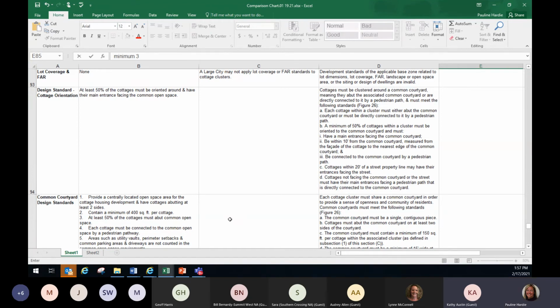I think they took examples, and if Ethan's on here, he might have had to step off, from different cities, and a lot of cities have not done this. So I don't think that they had a lot of information to use and just put this together. Okay, well, as long as the one that we have, we can keep and it works for people, then this is just an option for people who might want to have smaller units in smaller area. So, okay. I mean, technically, we want to expedite anything.